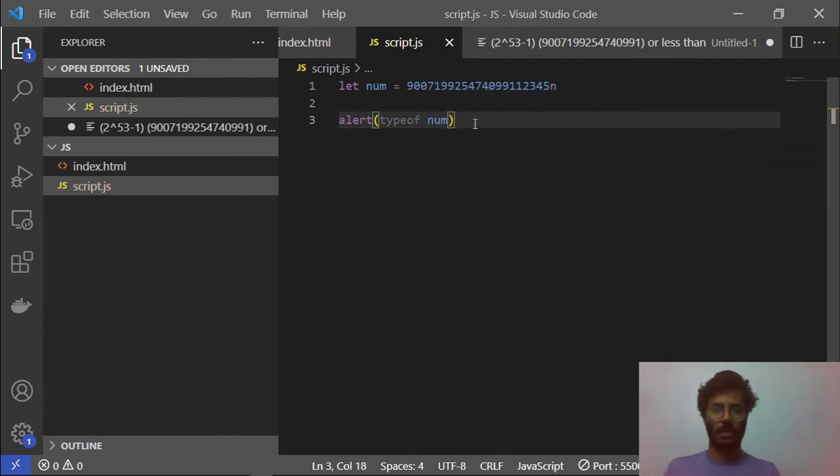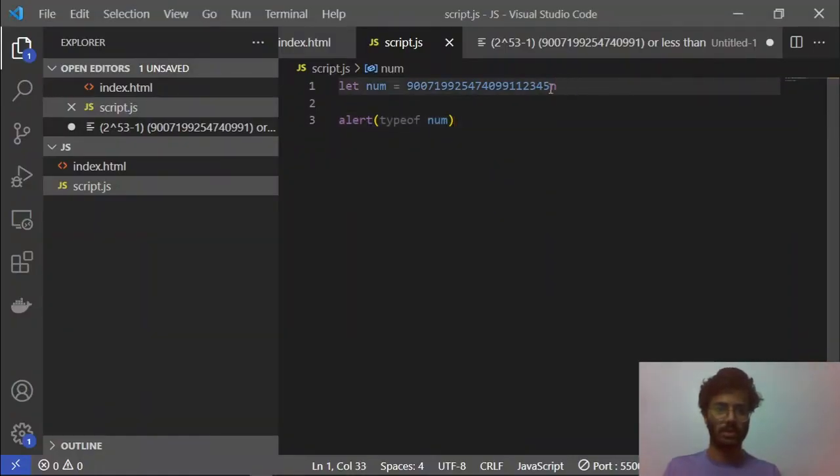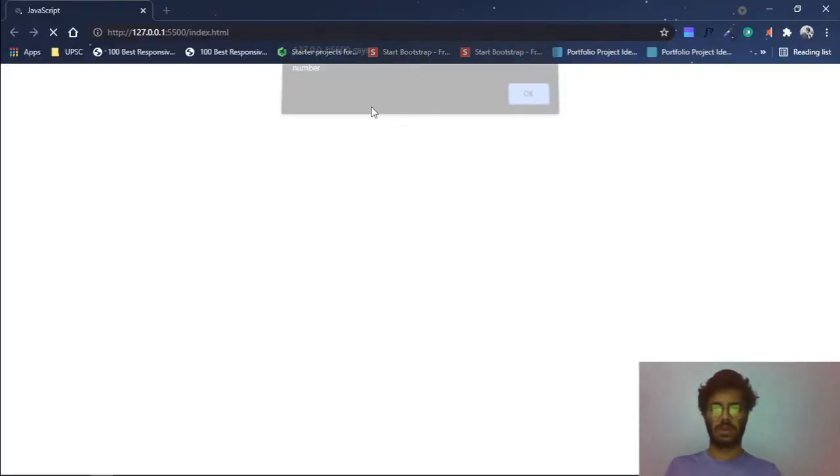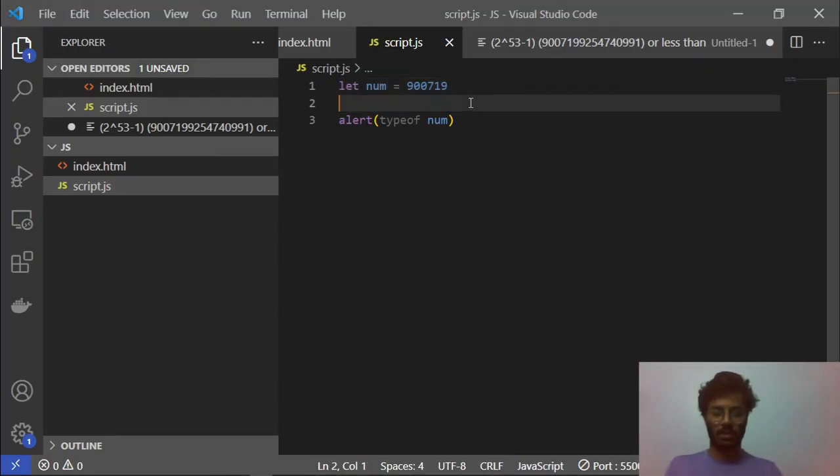Let's see what it gives. It gives us BigInt, because we know that we're using a BigInt. You see this n at the end. Now if I were to change this and see what it does, it says number.